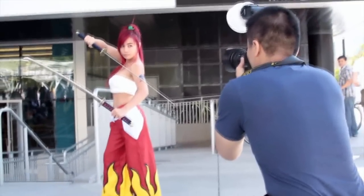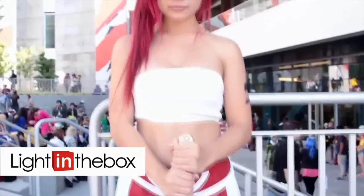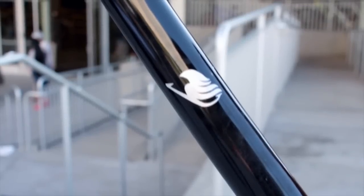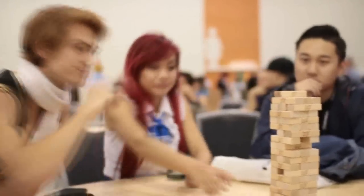This is the particular Erza armor that I wore to the anime convention. The flaming pants and swords were from lightinthebox.com. The costume was nice and sturdy and the swords were beautifully made as well — it has a sleek design and the Fairy Tail symbol on it. I'll list the links to everything in the info box so you can check them out. The costume did come with a white bandeau and some athletic tape, but I ended up bandaging my top with self-adhering tape because that was more comfortable. I had a blast being Erza Scarlet for Fanime. I met a ton of cool new friends and was pleasantly surprised to meet some of you there as well. Thank you for coming out to take pictures and give me hugs — it was super fun and definitely my favorite year at the con.